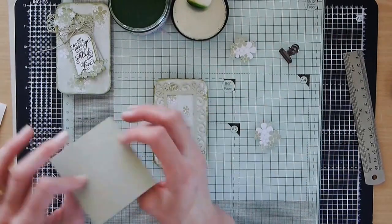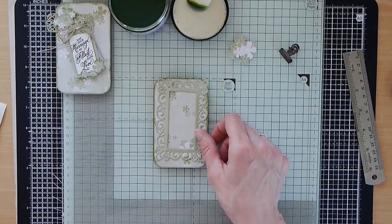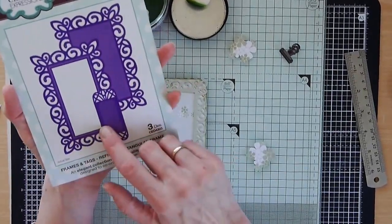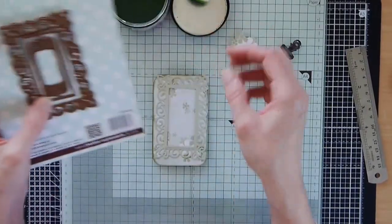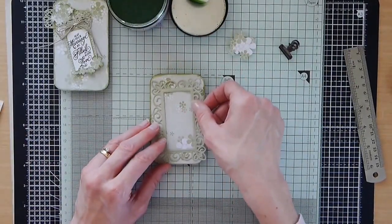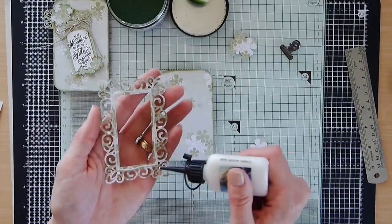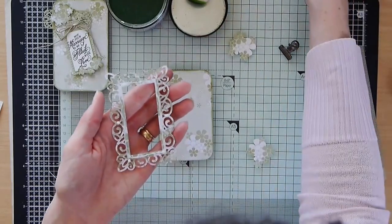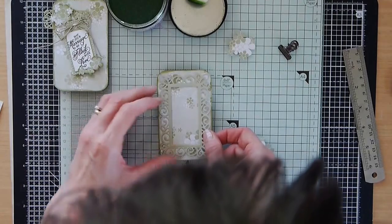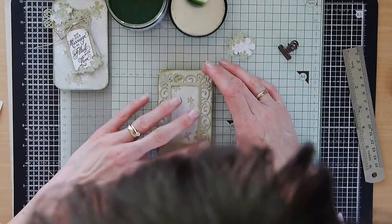Again from the reverse of one of the patterned papers, I've used one of Sue Wilson's refined rectangular frames again, a larger one this time, and cut out the centre panel so we can still see the pattern paper through it. It just blends really nicely, the way they designed it. So attach the frame there to the centre.